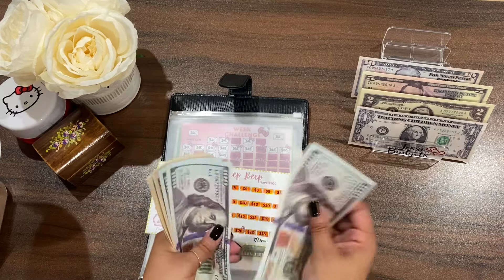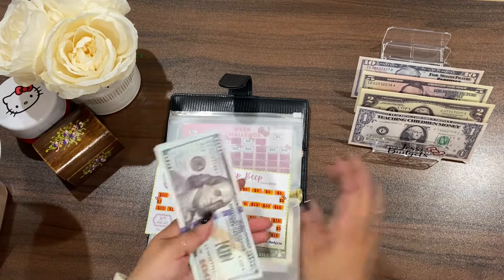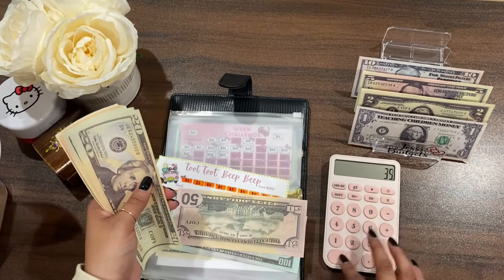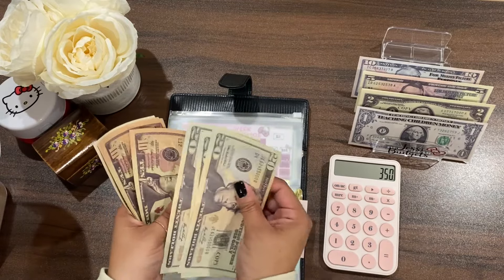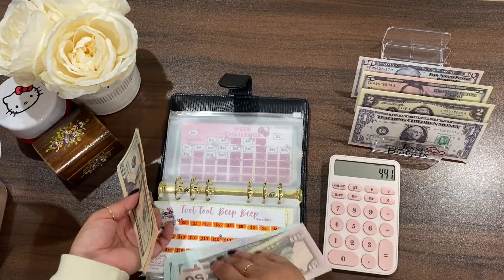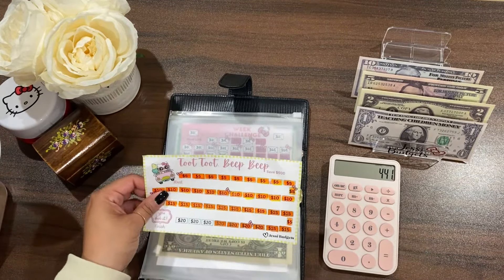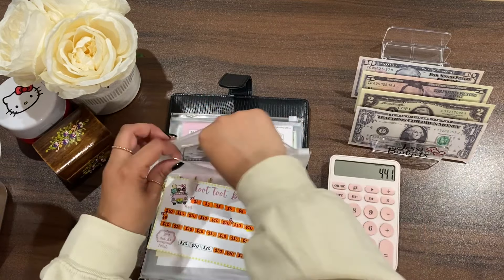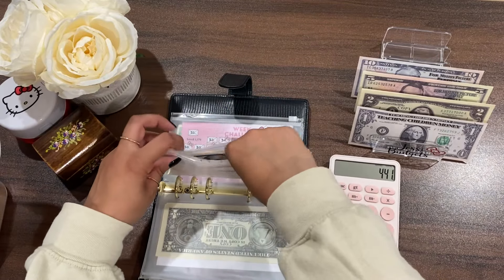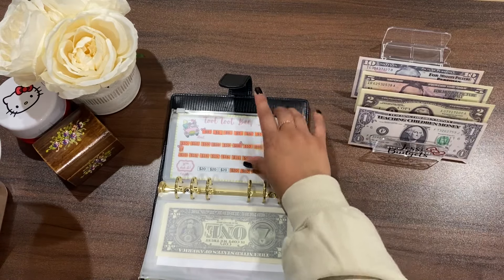Let's count: one, two, three, fifty, seventy, ninety — wait, let me try again: twenty, forty, sixty, seventy, eighty, ninety, one. So we have four hundred forty-one saved, which is right because we'll have five hundred one by the time we're done. I just hope the tune-up doesn't cost more than five hundred because it's taking me so long just to save that amount.